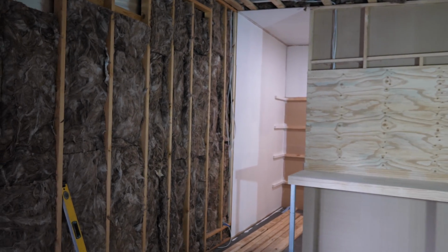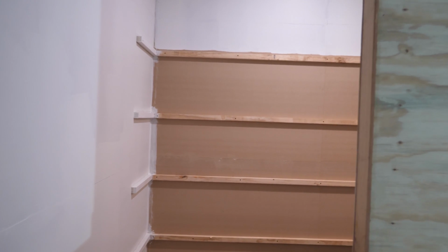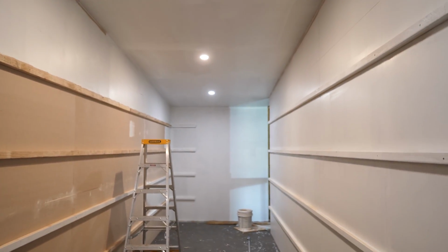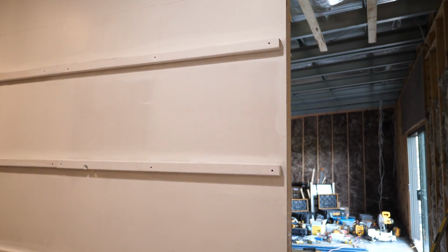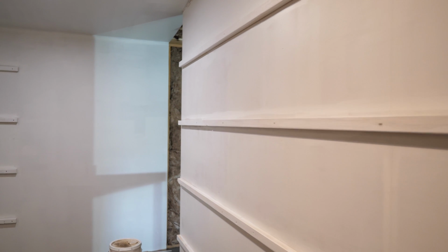So that's done. We've also got around here, I've made a separate storage area, and we've got a separate set of lights. So there's 4 down lights in here. I haven't actually set them all to the same color yet, but anyway. Whoop, nearly fell over. So there'll be a row of 1, 2, 3, 4. Obviously you'll have the ground as well, of shelves, and they'll be 600mm deep. So good amount of shelving there. That's about 6.5 meters long, this wall.